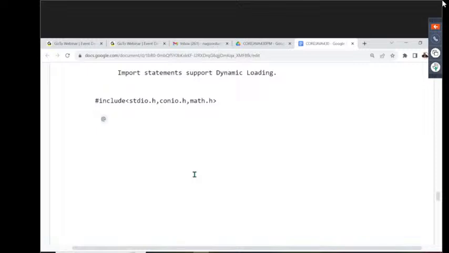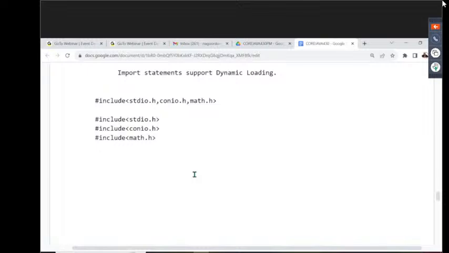No, this is wrong. By using a single hash include statement, we are able to include a single header file. Hash include conio.h, hash include math.h. By using a single hash include statement, we are able to include only one header file. We are unable to include more than one header file. Got or not?